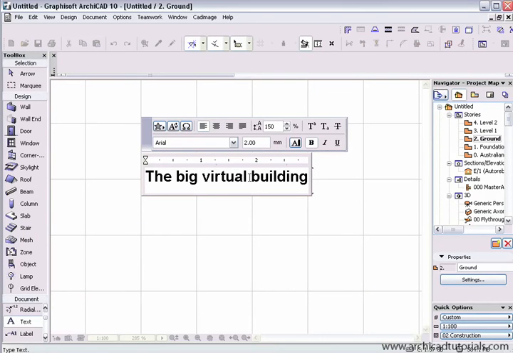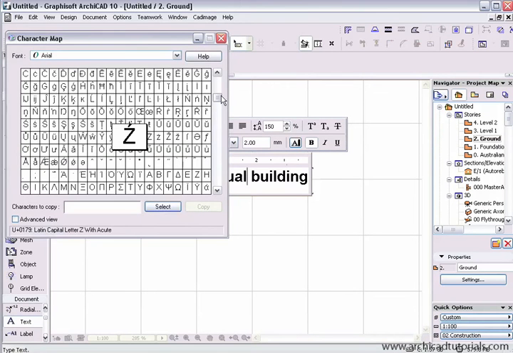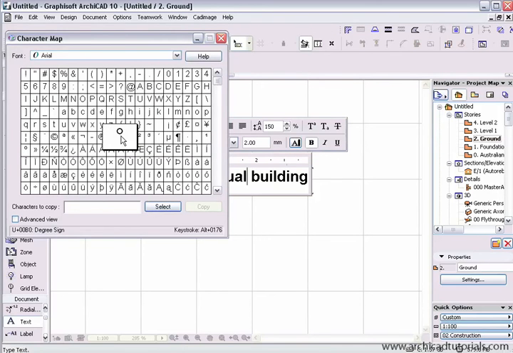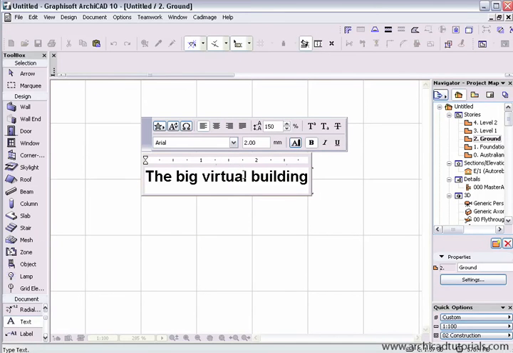Then we have the Omega symbol. If I click on that, it actually pulls up another palette where we can select a symbol that might be awkward or difficult to find on a keyboard. This also gives us the ASCII code for the degree sign, which is Alt plus 0176, but we don't need to know that. And then we just say copy, close that, and right mouse click and click paste. And there's our degree symbol.